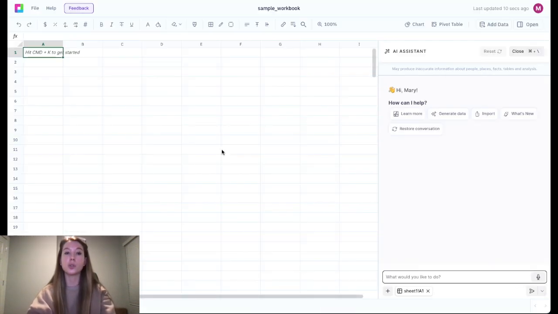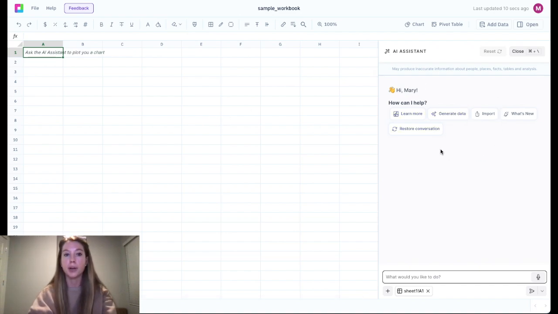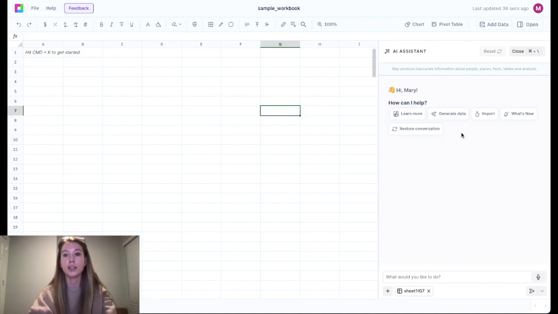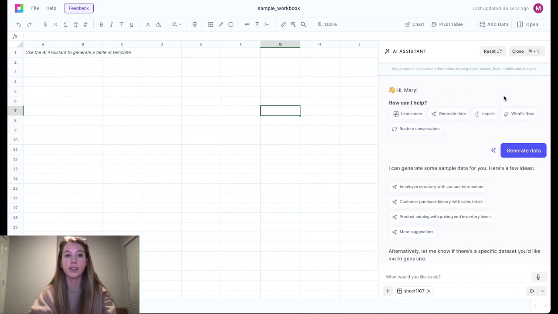All right, so this is the Sourcetable spreadsheet, and it works just like Microsoft Excel, but it has an AI assistant chatbot. So I'll come back to this. And you'll probably want to start by getting data to work with. So if you click on File in the top left corner, you have the option to import your data from a CSV, an Excel file, or a Google Sheet. You can also get data by asking the AI assistant to generate a random data set for you. So I'm just going to go ahead and generate a random data set for myself.